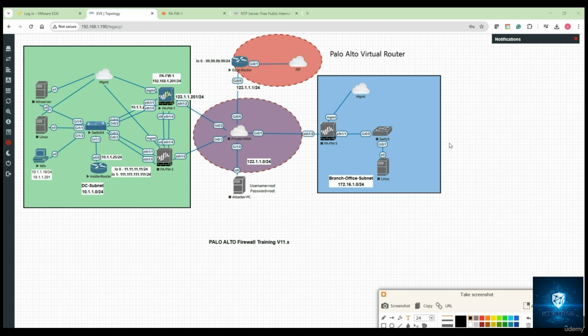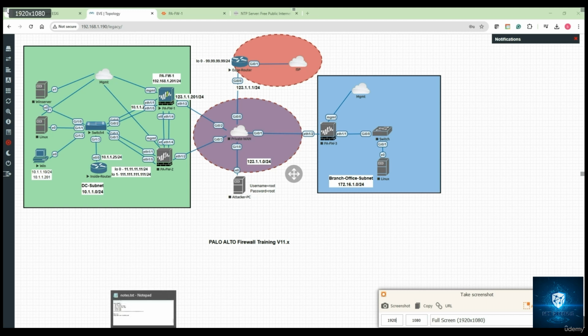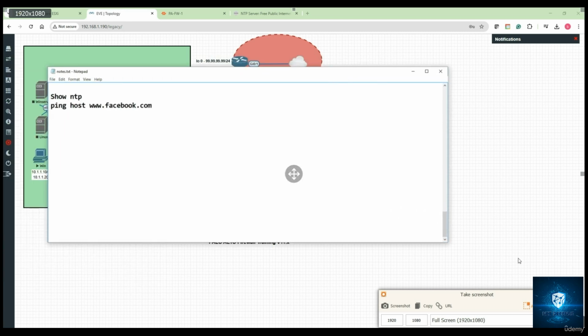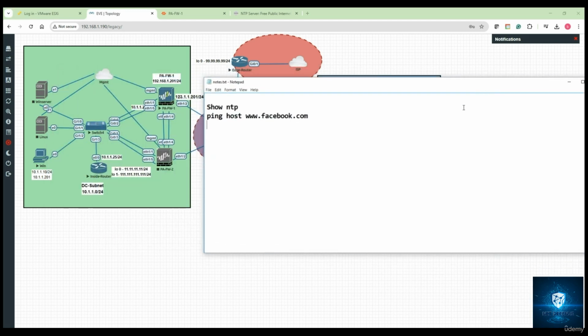Okay, so let me take up my notepad and I will tell you some key points so you can make a note out of it, and then we can do some example of that virtual router stuff. Just give me a sec. Here we go.